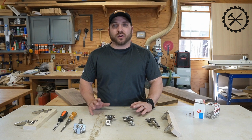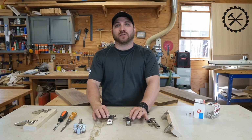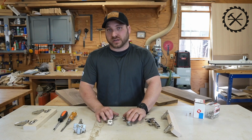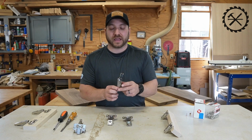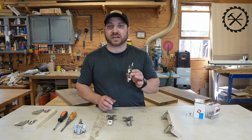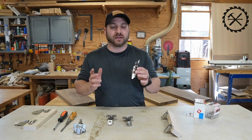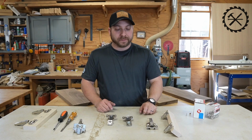Altogether, I really like all of these Blum hinges. These I'm just not the biggest fan of because they don't give me enough of an adjustment, I feel. Because I'm so used to these, which have a lot of adjustment and a lot of movement. I feel like you have almost a 1/4 inch either way to really move this where you need it to go.